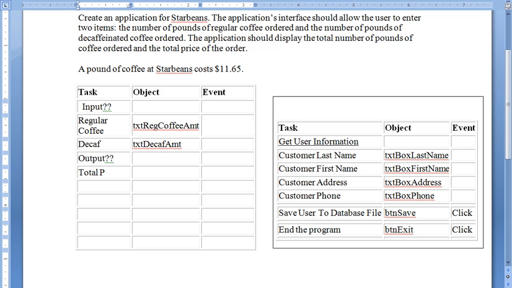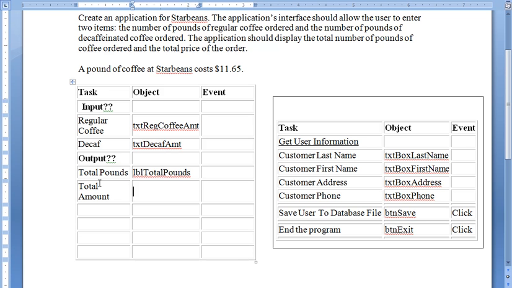So I'm going to use a label, LBL total pounds. That's what I'll call it. And also for output, I'm going to show total amount. And so for total amount, I'm going to use a label, LBL total amount. How about that? All right, so I think I've got all my input, my output.